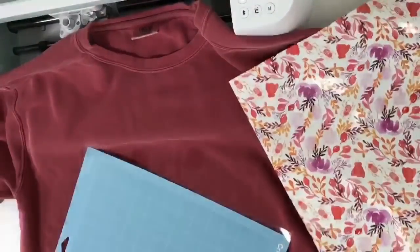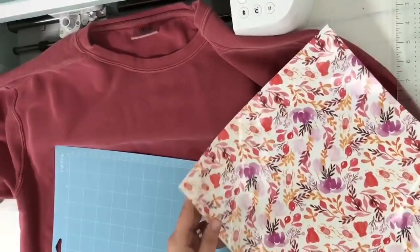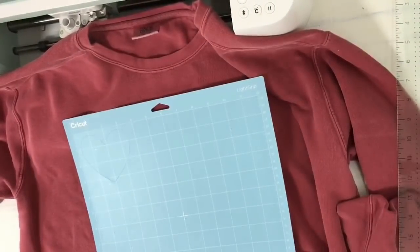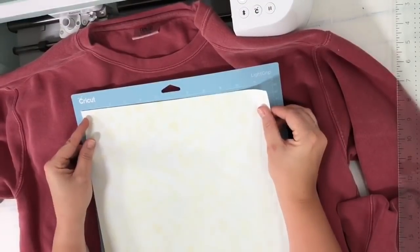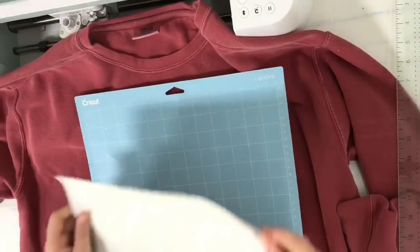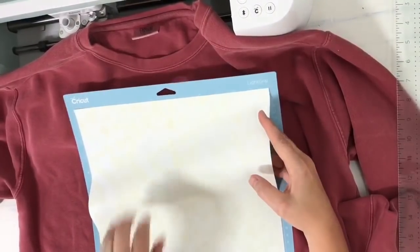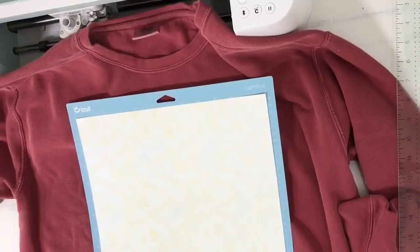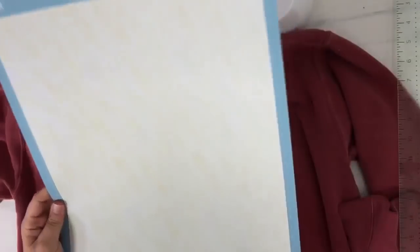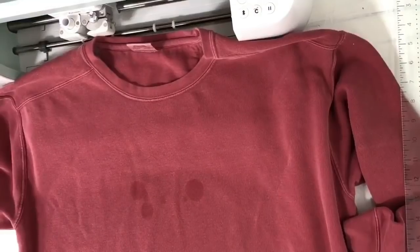At this point I'm going to go ahead and have this pre-loaded on my mat ready to go. I could cut it down to the size that I want to, but I'm just going to go ahead and load the whole thing on here. I've got my 12 by 12 mat here, I'm going to use the blue one. When you're using iron-on you want to put this on here upside down — you want to have it patterned down. Slowly just get that on there and smooth that out. It's upside down — you can see the pattern is facing down.